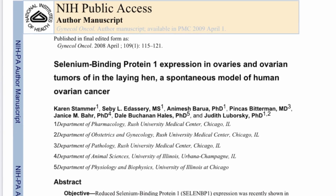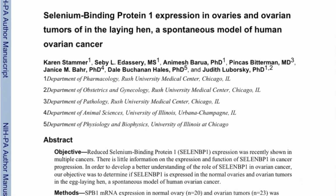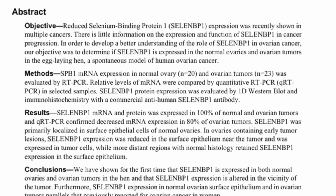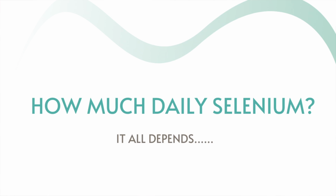It helps to dissolve and get rid of cysts through that cellular DNA turnover and activation of the strength and immune state of our cells. And it'll help balance dysfunction of the ovaries. This is awesome for ladies who experience infertility. Selenium has been studied in the state of ovarian health, particularly looking at ovarian tumors. It has the capacity to reduce tumors and the sizes of the tumors by 80%. That is fantastic.